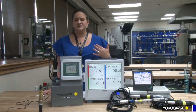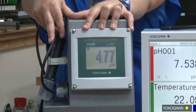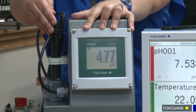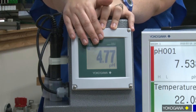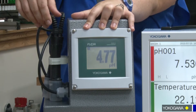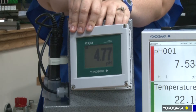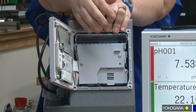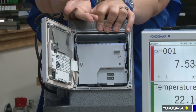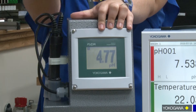First, in a traditional analog sensor, you would have a traditional analyzer and an analog sensor. The sensor will be in your process, it will read your pH or p-values and it will send the analog signal to your analyzer. However, when you go to calibrate, you have to calibrate in the field. When you have to replace the sensor, especially an integral one, you would have to unscrew the data plate, unscrew the cover, open it up, pull out any internal plates, change the wiring — obviously you've turned off your power so you don't electrocute yourself — put the new cable back in, shut it back up, turn it back on, and then you're good to go.